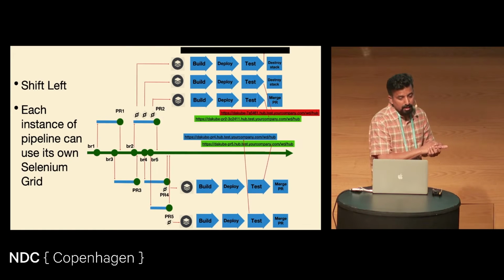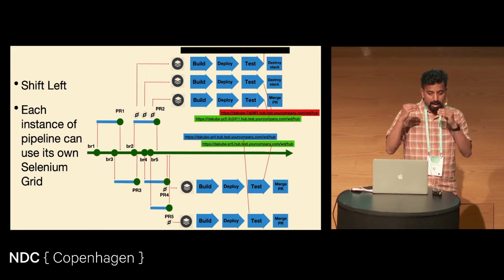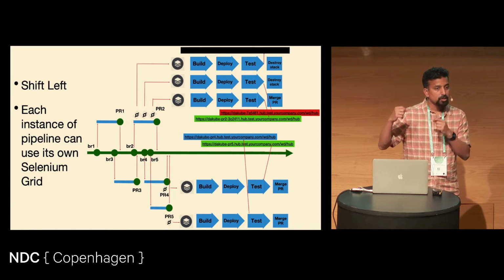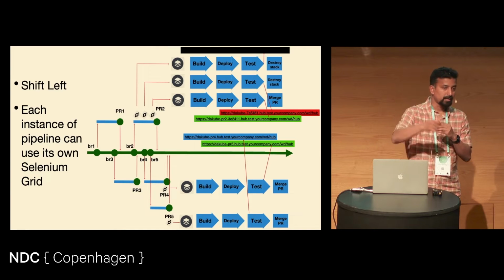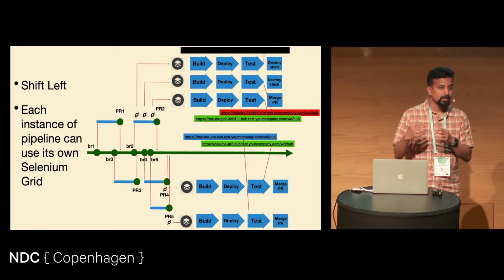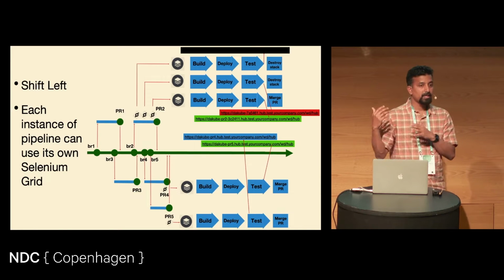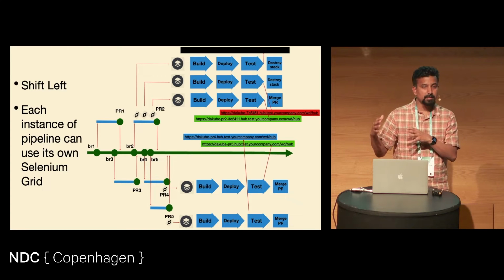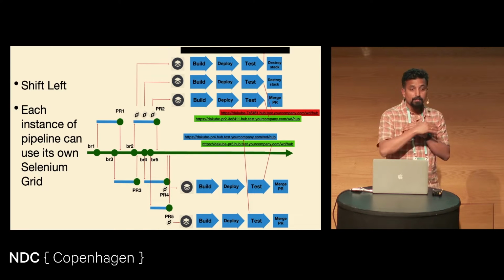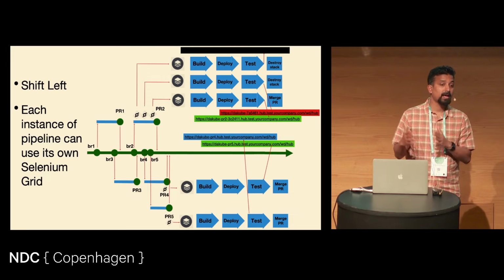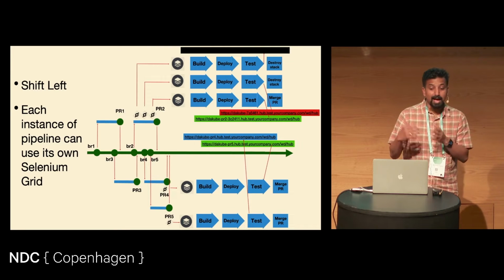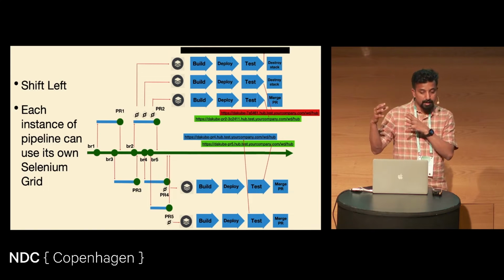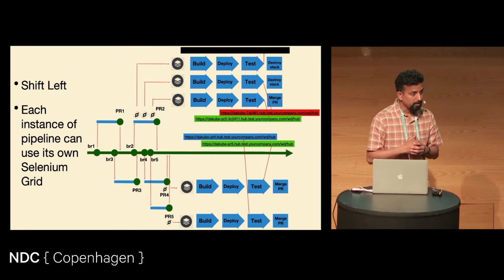So what is the solution? Every branch, every deployment at branch level should be able to create a grid on demand. Okay, I need 100 browsers, give me in 30 seconds. I need 50 Edge browsers, give me in 30 seconds, right? That level of scalability, not just for one pipeline, but for your entire organization, how good would that be, right? How much productivity it will bring. And that's what we are seeing: if you can implement Selenium Grid in Kubernetes, that's the problem it's going to solve for you.